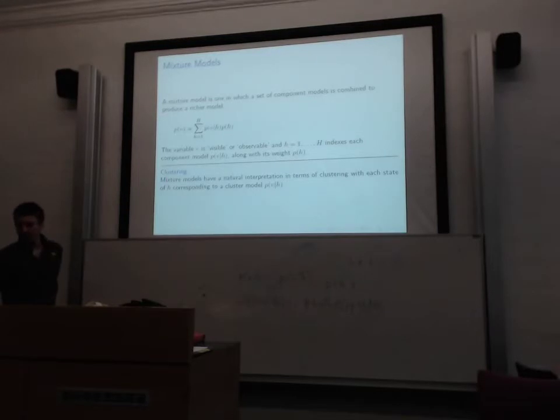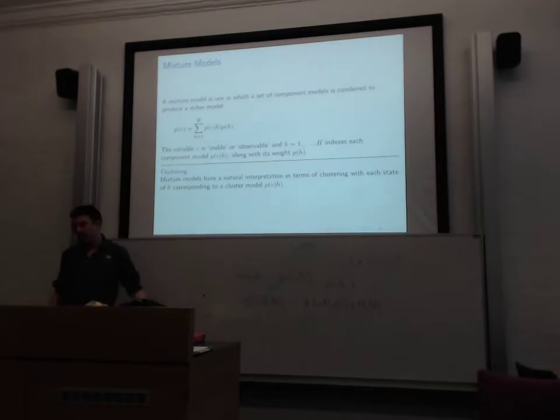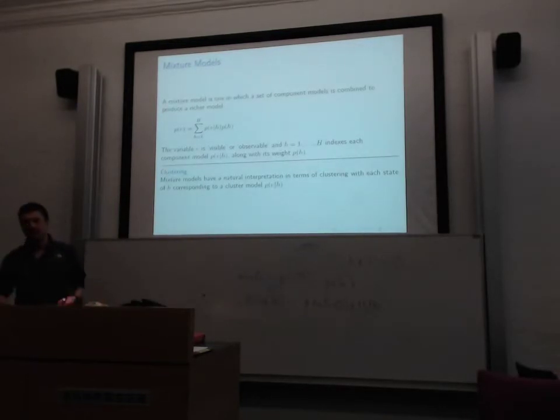In these mixture models, for the discrete case, we have a discrete H. We can also talk about continuous mixture models, which we are not going to do in this module, but that would then involve an integral over H. I'm going to call this V visible, and the H is going to be hidden, or some kind of index. For those of us who do probabilistic modeling, it's natural to think of at least one class of clustering as being basically related to these discrete mixture models.